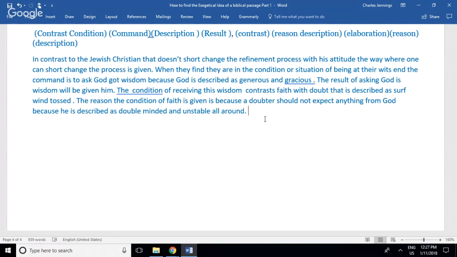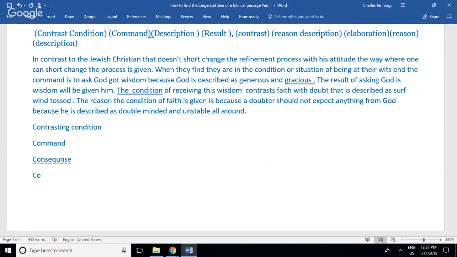So whenever you write your exegetical idea, it's going to be choppy like this, and you can simplify it down to one sentence. There's a lot of things you can do, but one of the things I'm probably going to do right here is simplify this. If I were making an outline of this, I would say contrasting condition. Then the next one is command. Then the next one is result, but since we've got C's, I'm going to use the word consequence. And I'm not spelling that right.